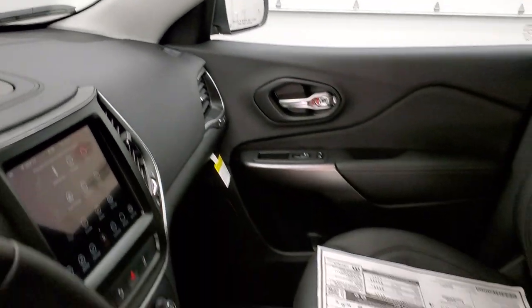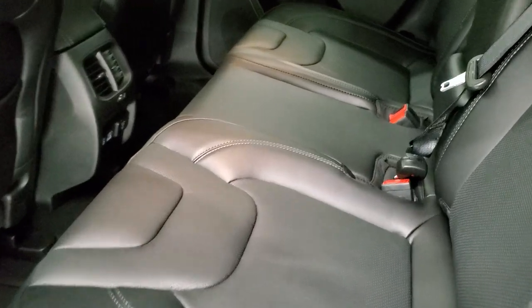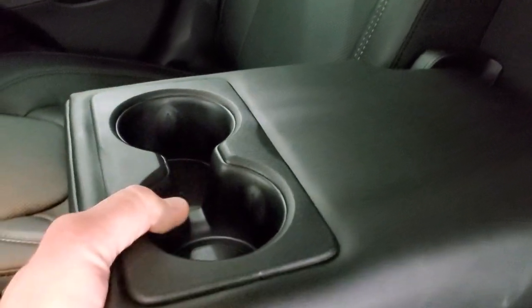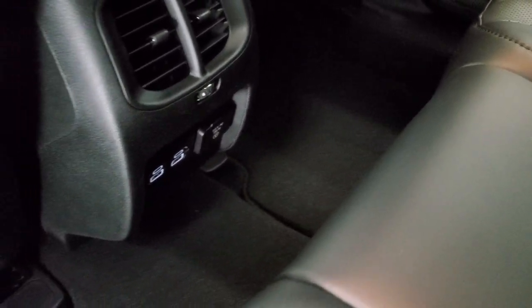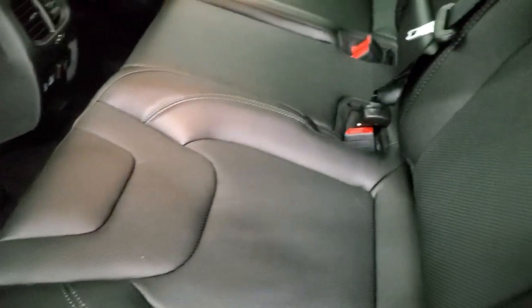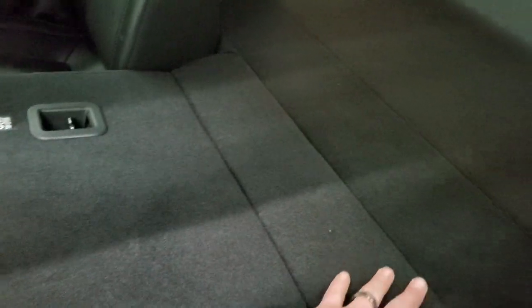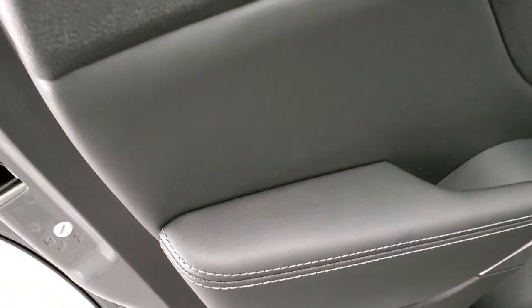We'll take a quick look at the back seats before the final walk-around with the lights on. There's always ample room back here. You have the LATCH child safety system for any car seats you need to install. You get cup holders that sit nice and steady so they won't spill. In the back you also get two USBs, two USB-Cs, and a 115-volt 150-watt plug-in. Factory floor mats come in the back as well. These seats fold down almost completely flat, and they're sewn together so nothing falls behind. They latch solidly and there are child safety locks on those back doors.